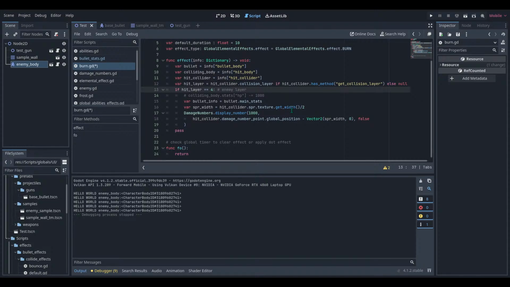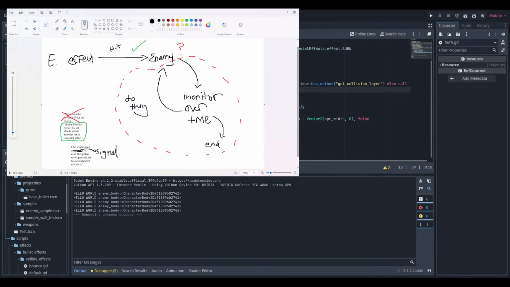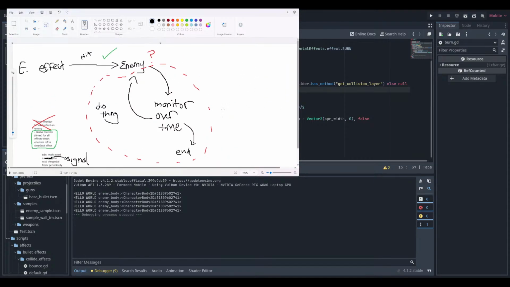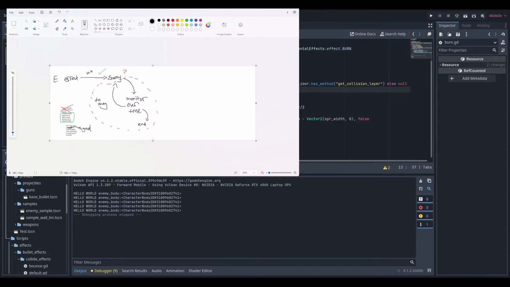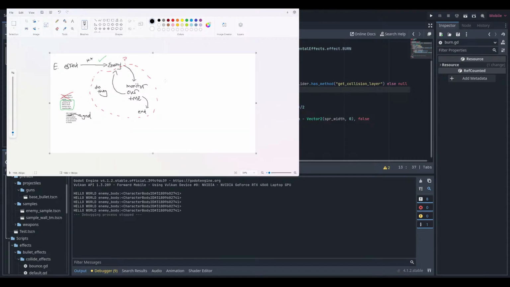I understand it now. Oh my god, I think I need to draw this out again. Okay. So hit it applies it to the enemy, and the enemy will sort of reference back to do the monitoring.